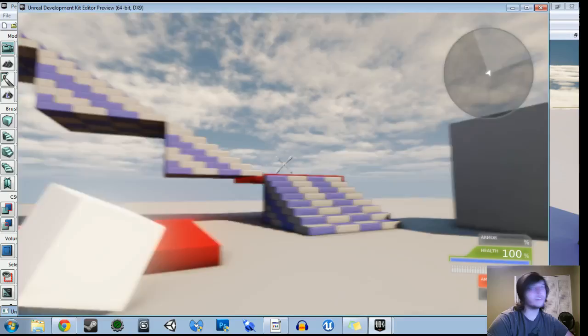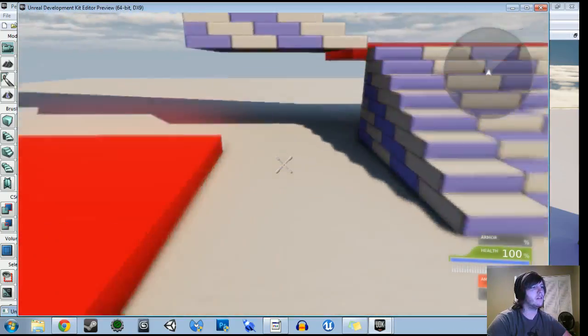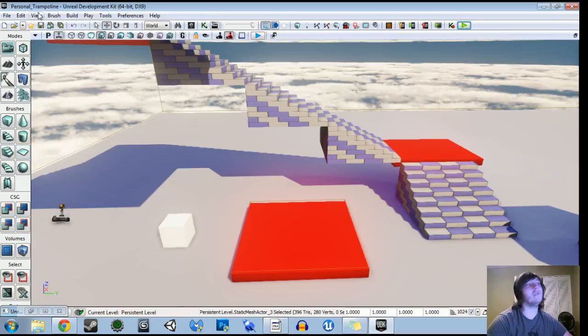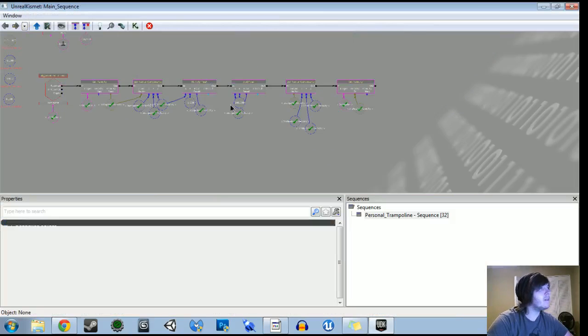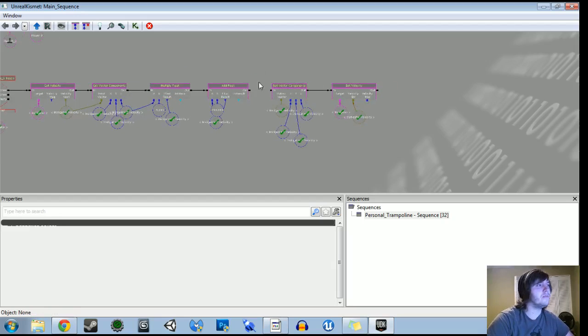So now we have it kind of skipping across the trampoline surface. Same thing goes for the player. Now we know that we have that working. The only thing we have to do now is, say you want to have a cap on it. You don't want it to be infinitely bouncing. Say you actually have a ceiling in the room, or you just want to have a cap on it overall. I'll show you how to set that up as well.